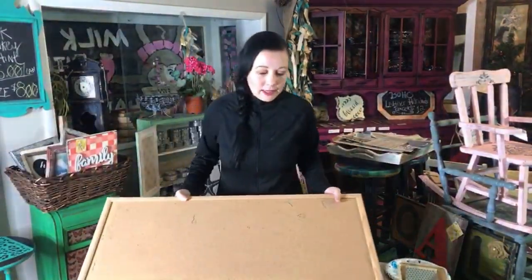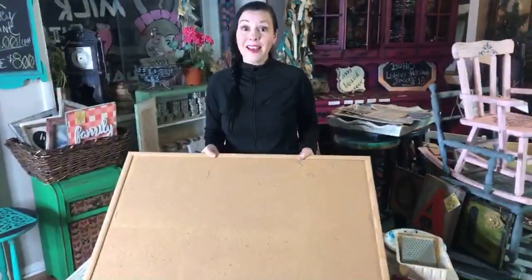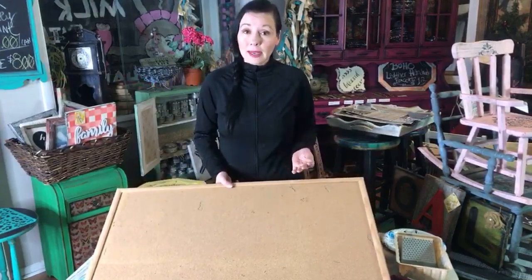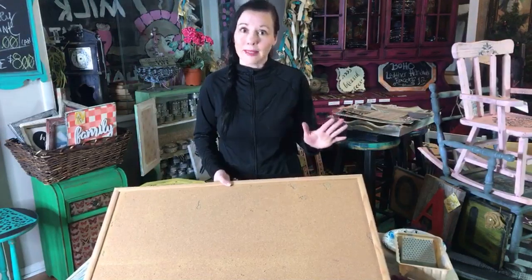So this is a thrift store find, and I'm a girl that not only likes to make my home and my shop beautiful on a budget, but also my office. For you it could be your craft space, a place where maybe you pay bills, or a home office or a business. You can also find ways to make your office beautiful and organized, and just make it a happy place.